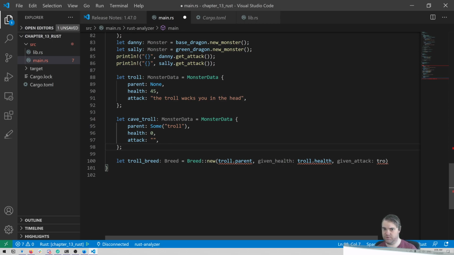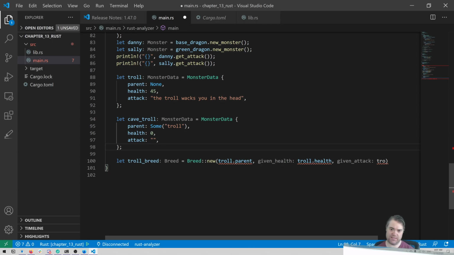Then I can loop through, create the breeds, and then create the monsters from the breeds. And from those, I could then run the attack string off of them. I could definitely do that. We could use a hash map to store the breeds as we create them as well.